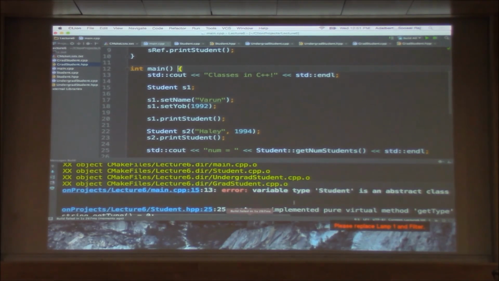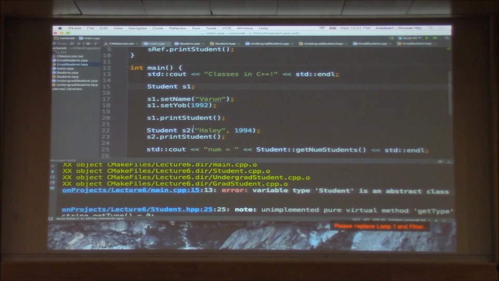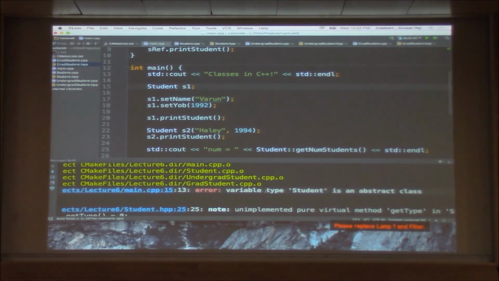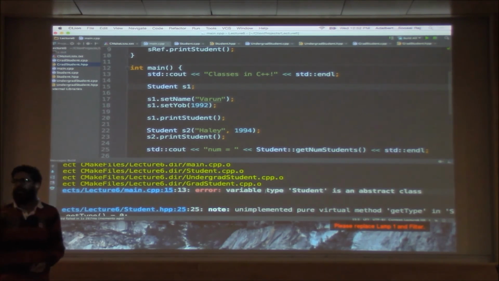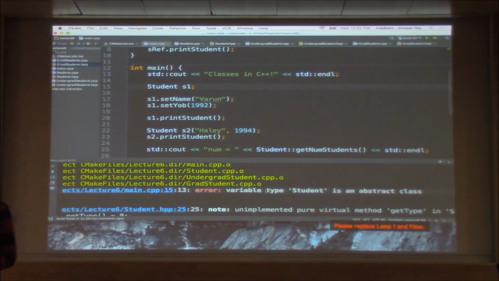Since in our main.cpp we have already created a student here, it does not show any error here, but when you run it, it finds out that this now has a pure virtual method, and so there is an error immediately at line 15: error, variable type student is an abstract class. You should understand from this error that the student class has a pure virtual method. So hereafter it is not possible to create an object of type just student.